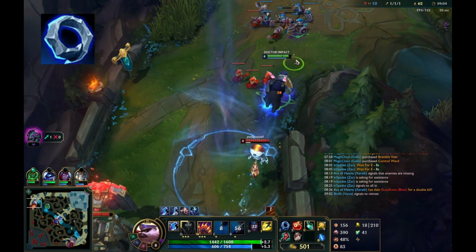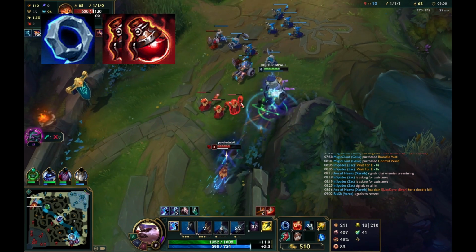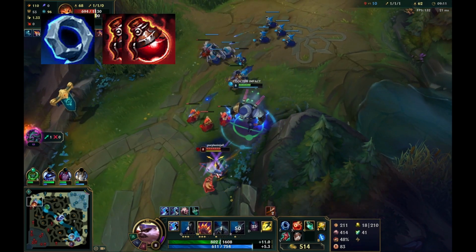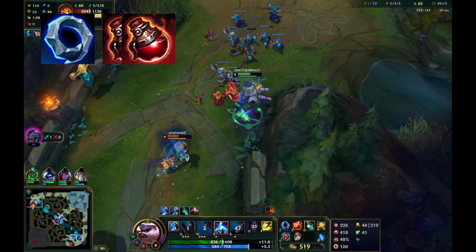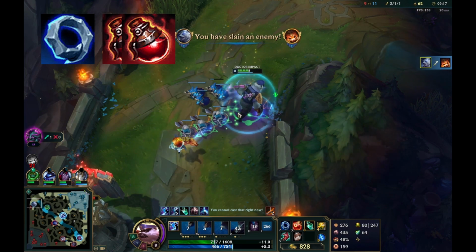Now, for items. Buying a Doran's Ring and 2 pots to start the game is what I do in 95% of my games. Against despicable matchups like Vayne or Tristana, I might consider taking Doran's Shield, but back when I could get 2 Doran's items, I would still buy D-Ring first and then back for the shield.